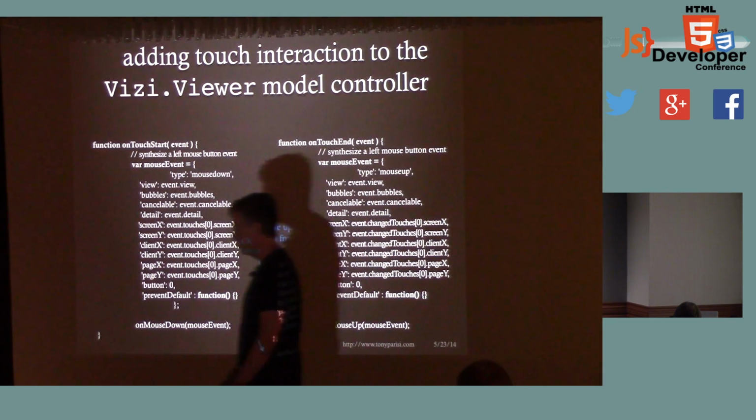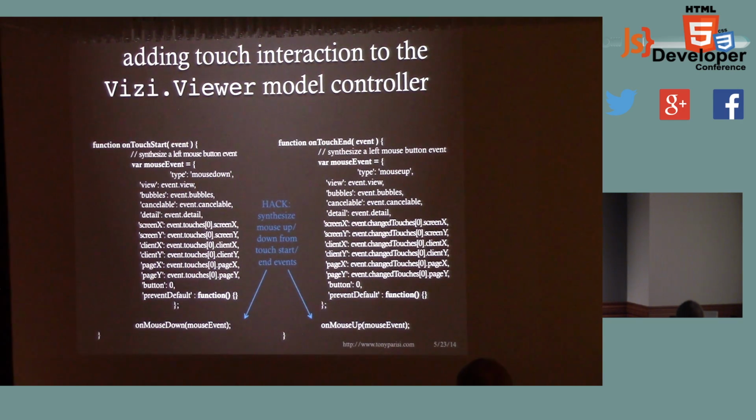So again, this orbit controller thing comes with the Three.js samples. So when you drag the mouse, it will spin. It doesn't even spin the model. It moves the camera around a virtual sphere orbiting about the model. Well, it didn't have touch event support.